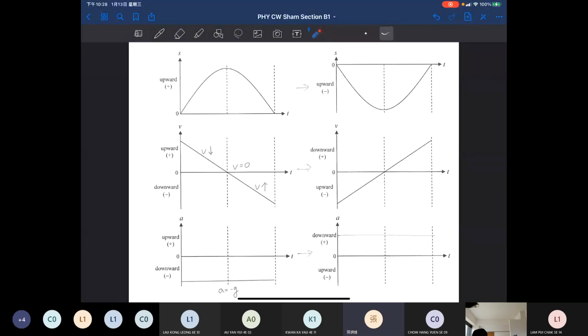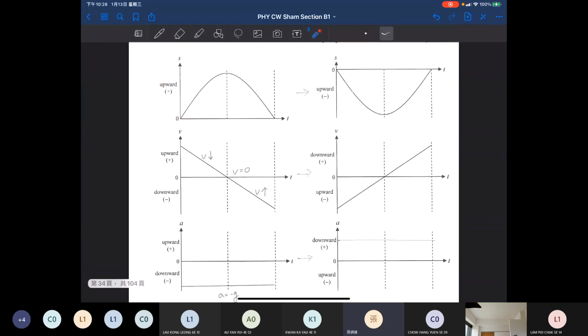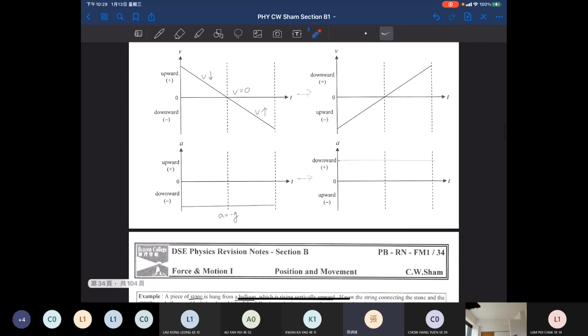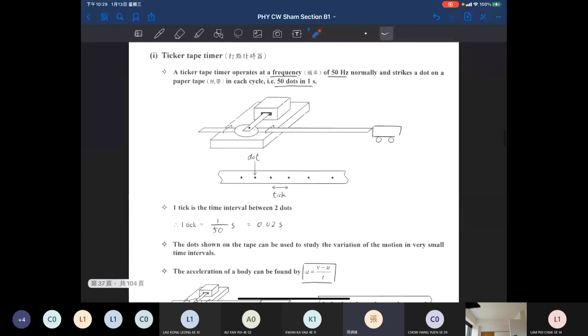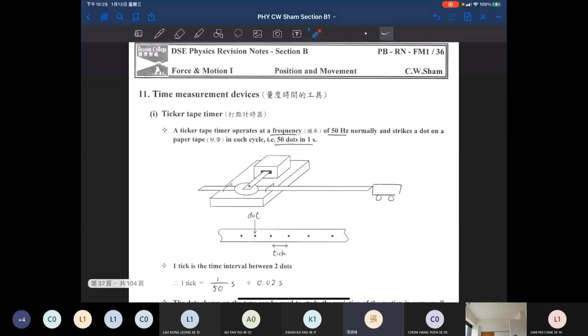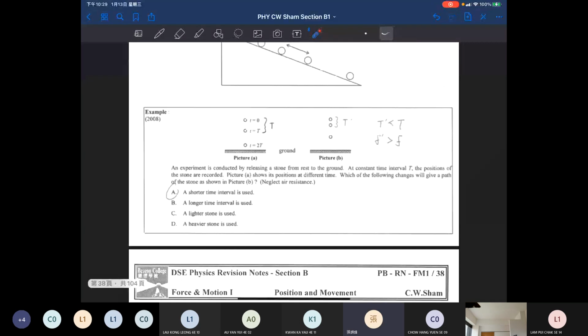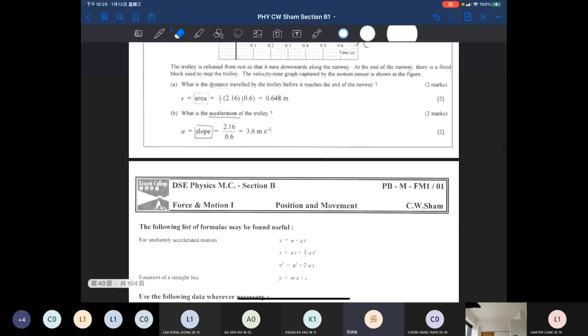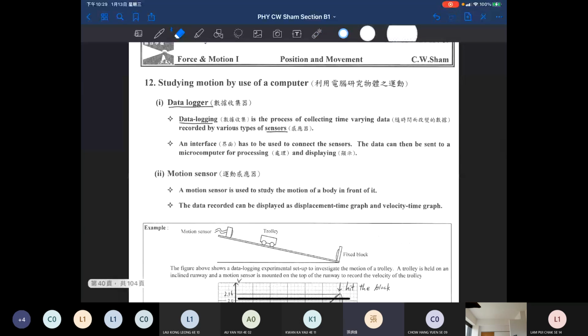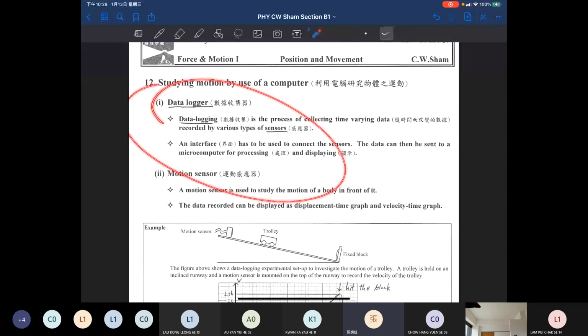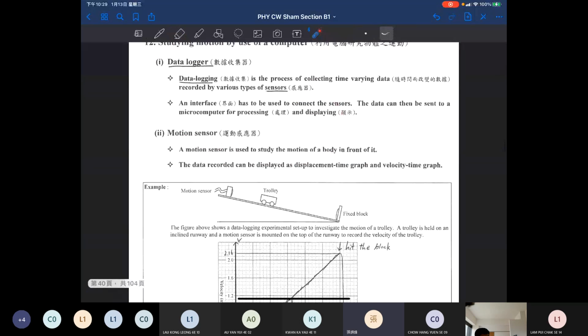This graph is also important. For the displacement-time graph we have plotted using video physics, at this point you can see the slope is 0. Then you can say it is momentarily at rest. Again, same thing. This stuff is rarely tested nowadays, so I won't cover it. Take a look yourselves when you have time. The motion sensor data logging, you should still look at how it is done, especially for experiment-type questions.